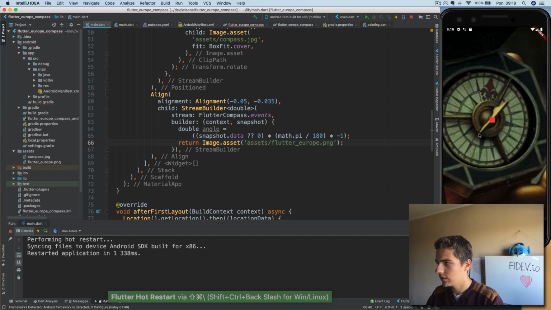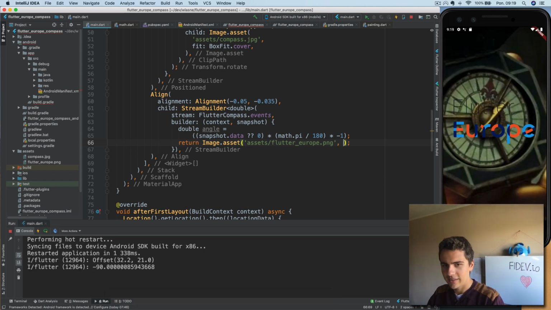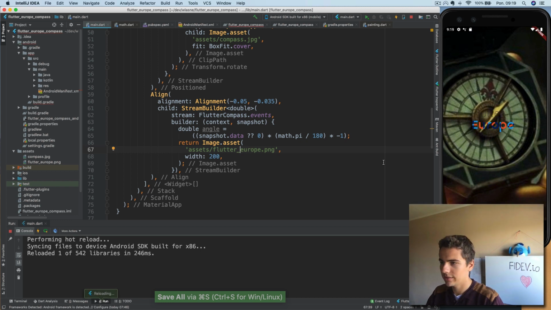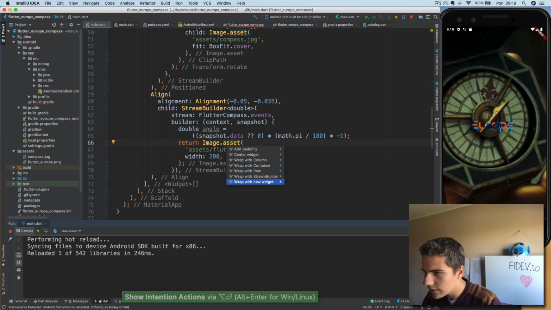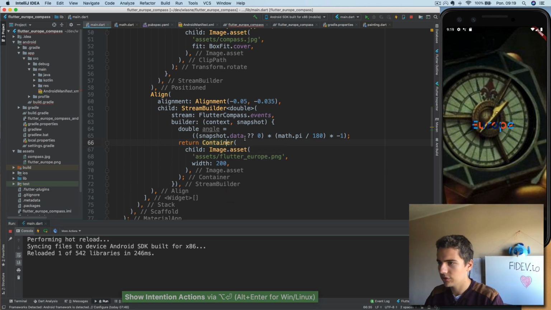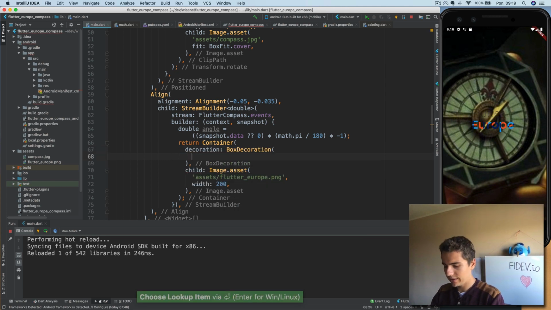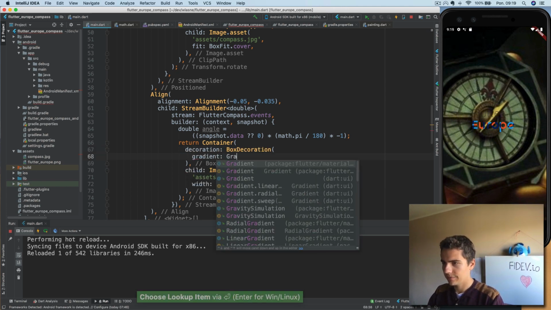Okay, let's see. Okay, it is very big. Let's make it, I don't know, like this maybe. All right, so we have it. Actually, you know what, let's just wrap it in container, and then container can give us decoration, box decoration, and we will add gradient.